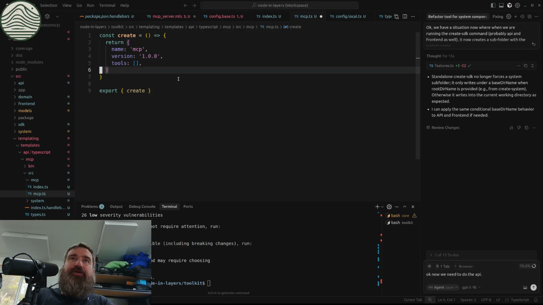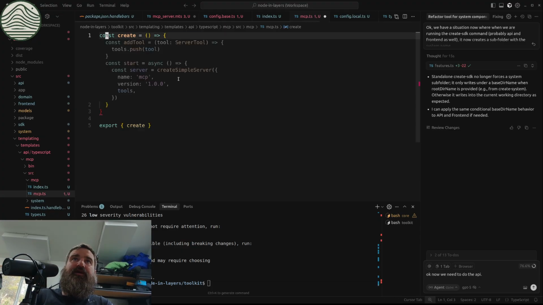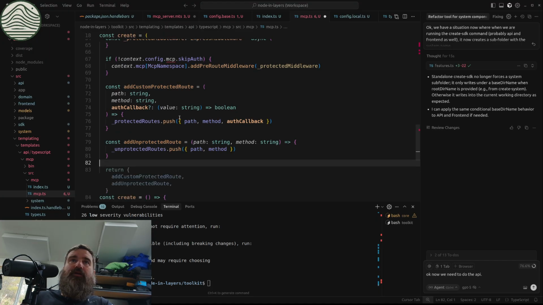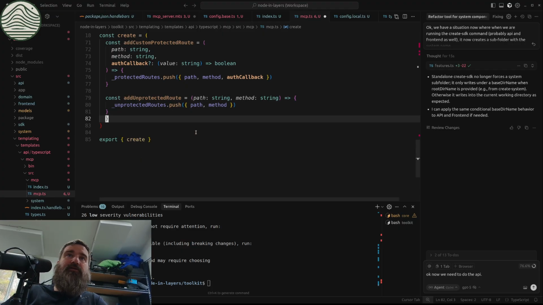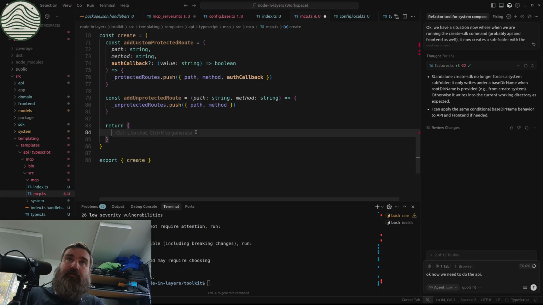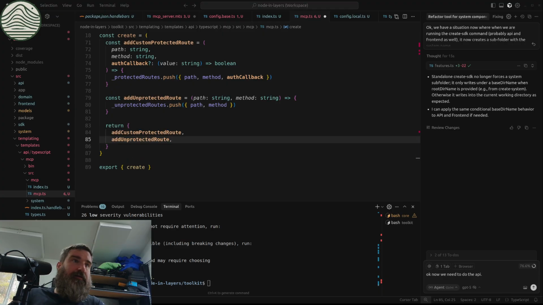What this allows you to do, why I have this in here, is it allows you to override some of the MCP functionality.